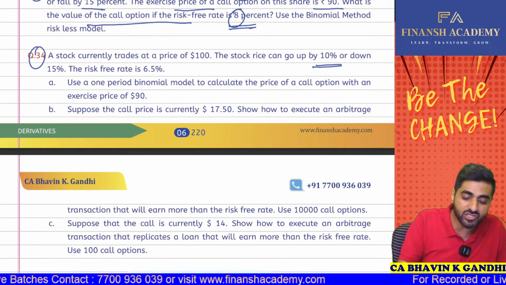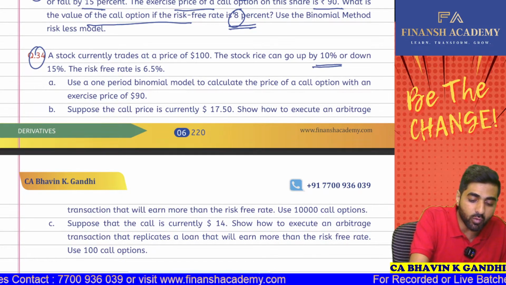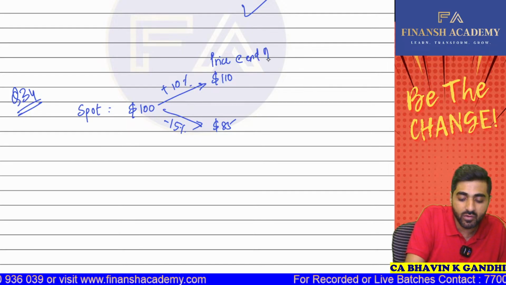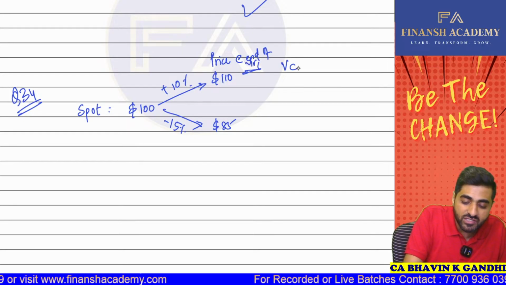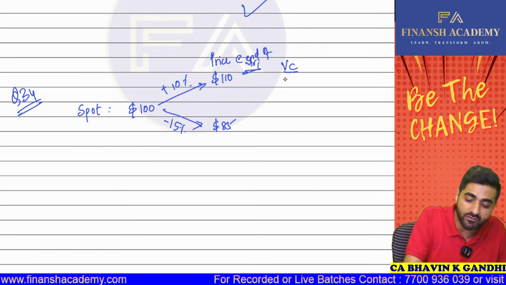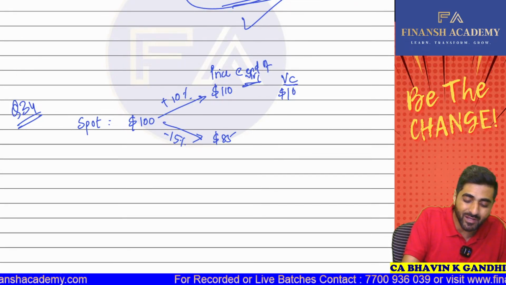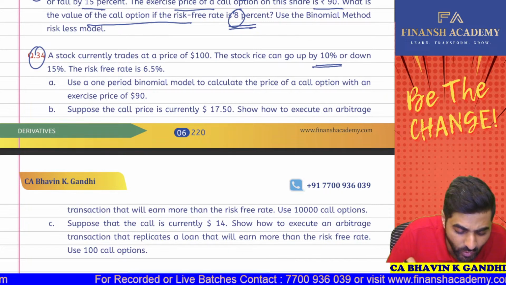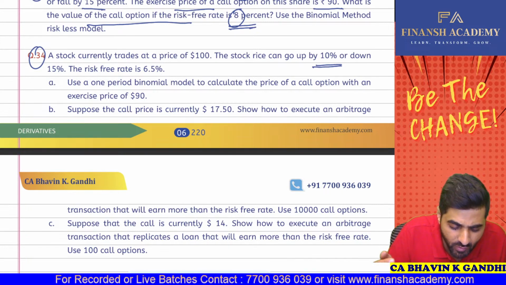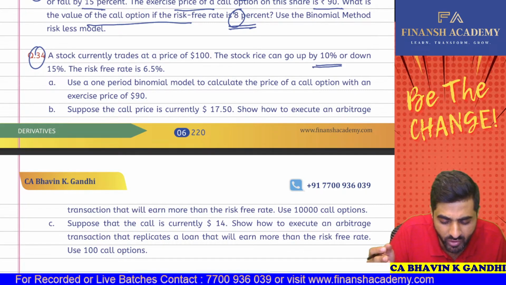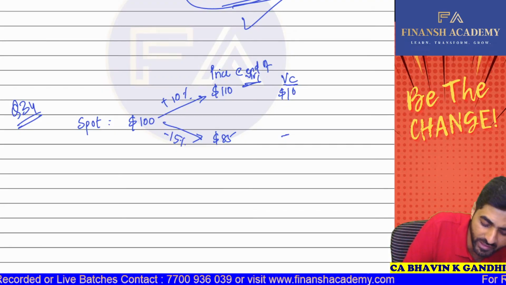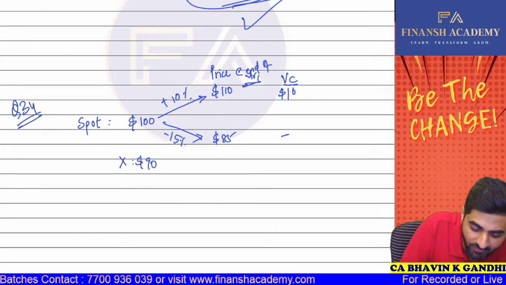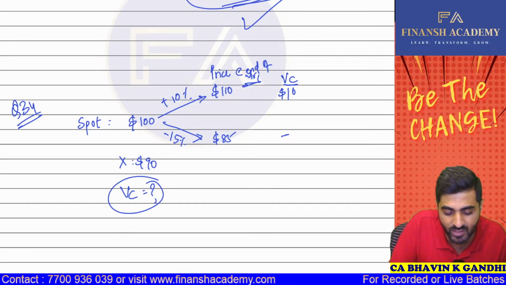Okay. Now, my dear students, what do you think? This is the price at the end of year one. So, what is the value of the call here? So here the value of the call will be $10 because this will become in the money, and here the value of the call is going to be 0. Okay, and this is going to happen at the end of year one only. Okay, so using the one period binomial model, you are required to calculate the call option at the strike price of $90. So when the strike price is $90, what do you think should be the value of the call today? Okay, so that is something which we are required to calculate.